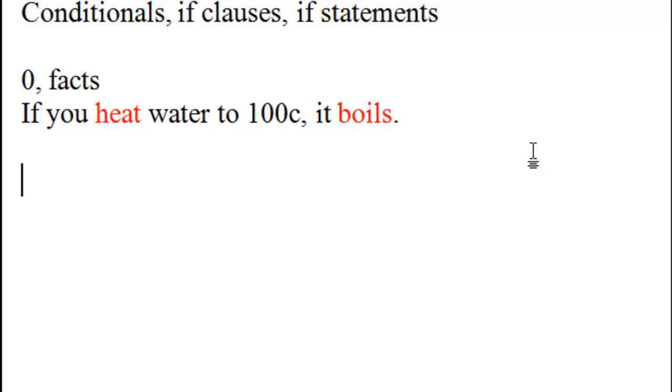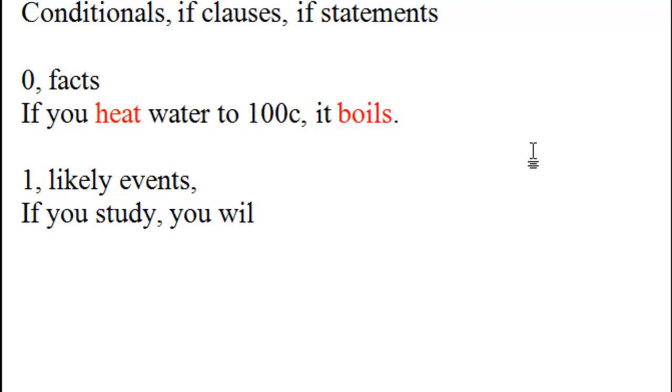But you could change these. You could write the same sentence with different conditionals, right? So let's check out conditional number one. And conditional number one is usually for likely events. Okay. What do I mean by that? I'll give you an example. If you study, you will pass. Meaning, if you study, then you have a good chance of passing, right? And will pass is almost a certainty over here, right?